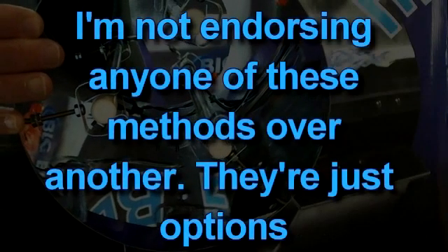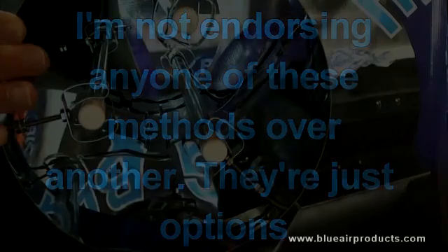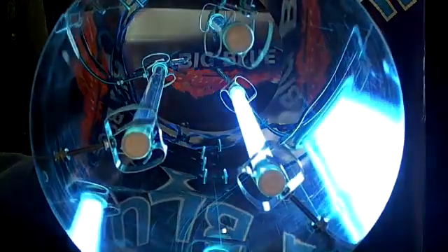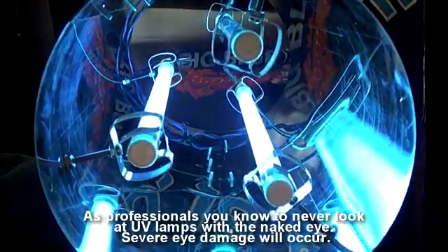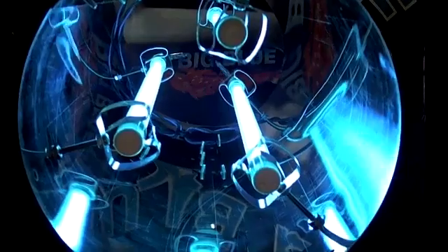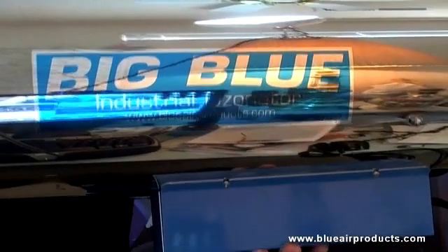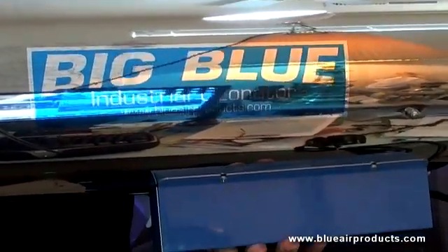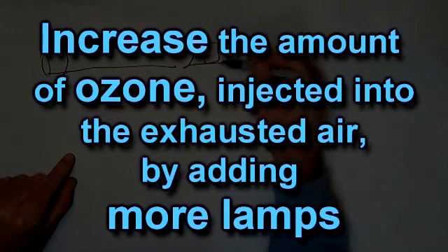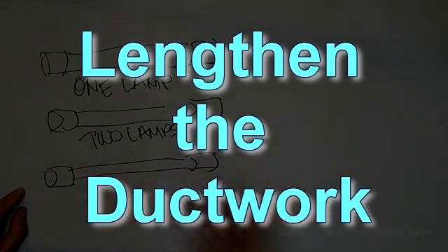Some of the ways that's being solved is people are creating, as part of their garden, an air treatment space — a scrubbing room as it were. They might use a sealed closet where all the air is dumped in before it's recirculated back into the garden or exhausted outside. They're treating it with air conditioning, filtration, and ozone. Another way would be to go ahead into this scrubbing room and then exhaust it to the outside. Again, CFM is only important for the plants — it's not a factor for the Big Blue other than improving the kill rate through more contact time.